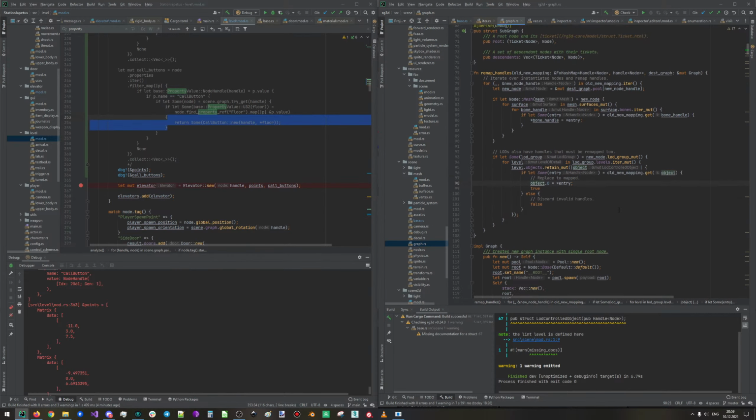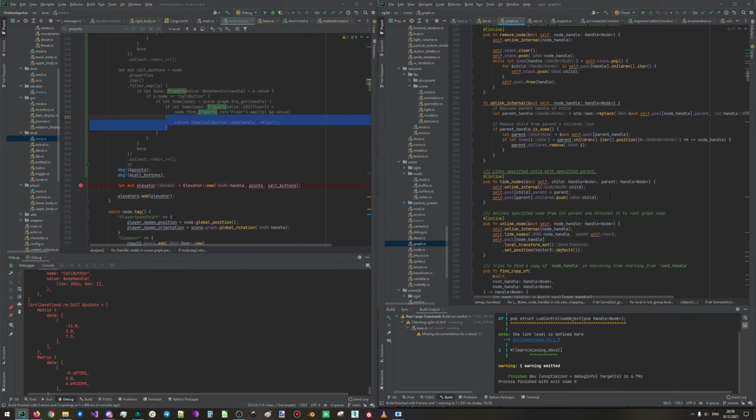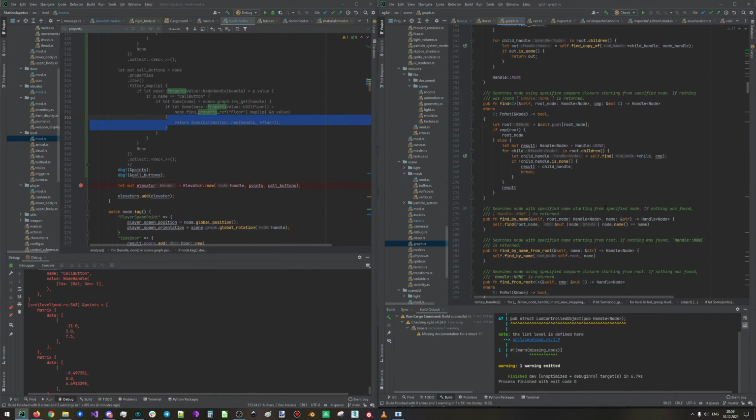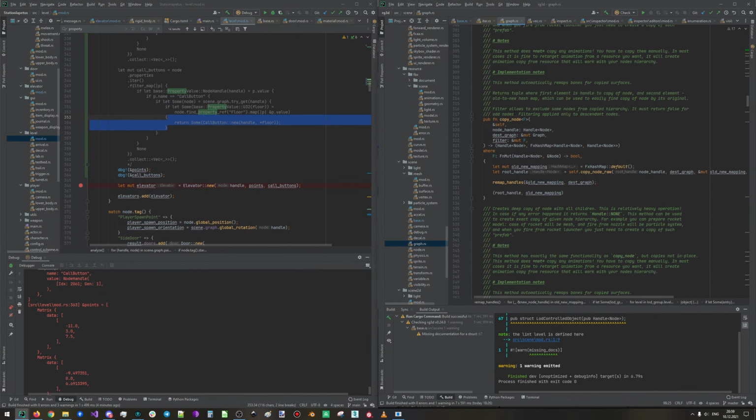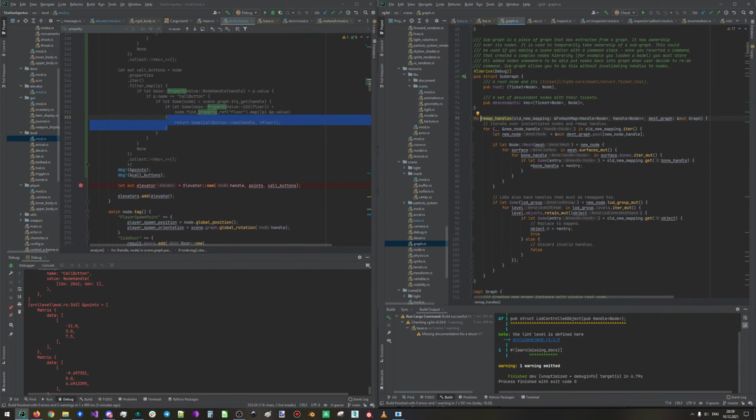Let's go in here, and somewhere in here we should have the copying. Yes, the copy nodes. And in here we have this remap handles stuff. That's insane.